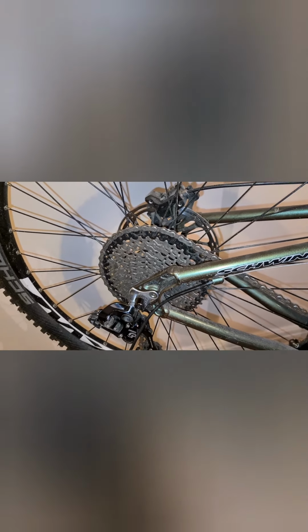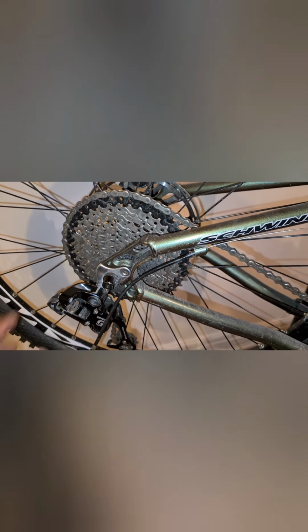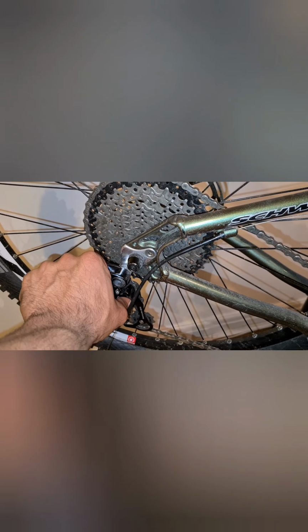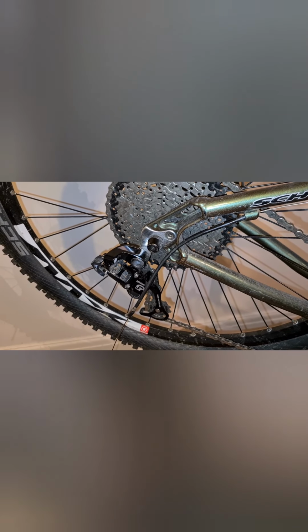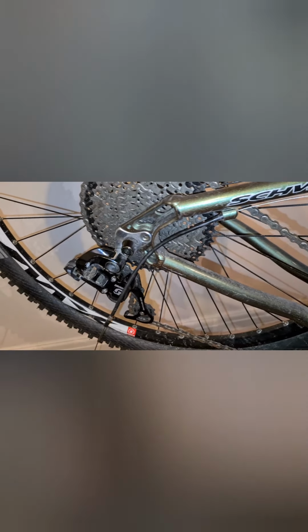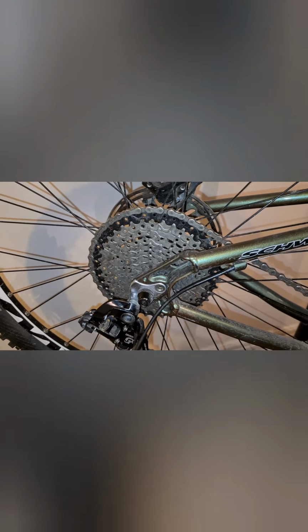What I've just done here is shift it up to the low gear on my bicycle. Because there's no cable to actually pull and actuate it, I push the derailleur inwards and it basically mimics a gear shift. As you push this in, it will push it further outwards towards your low gear. As you can see, that's on gear 1 now. Obviously we'll do exactly the same thing. We'll have a look and see in gear 1, is our jockey wheel in line with gear 1?